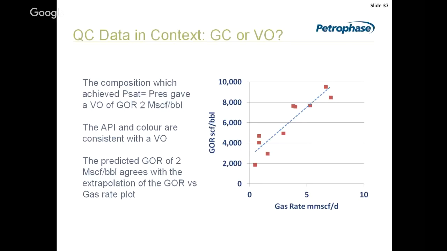If that's true, then what we can do is extrapolate back to zero rate, and that should give the initial fluid. So we took our PVT study, modeled our fluid at whichever gas oil ratio it was, used the tuned model and worked out what the composition would be at, I think it's just over 2,000 standard cubic feet per barrel, and then asked the model what would be the bubble point at this condition, and it came out very closely to the reservoir pressure. So this was the answer.